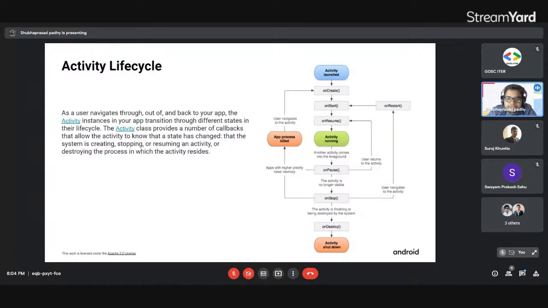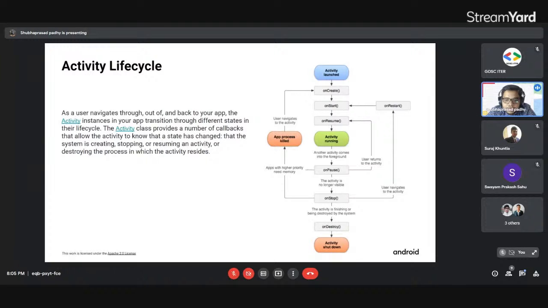When the user returns, you can reconnect to the network and allow the user to resume the video from the same spot. In other words, each callback allows you to perform specific work that's appropriate to a given change of state. Doing the right work at the right time and handling transitions properly makes your app more robust and performant.